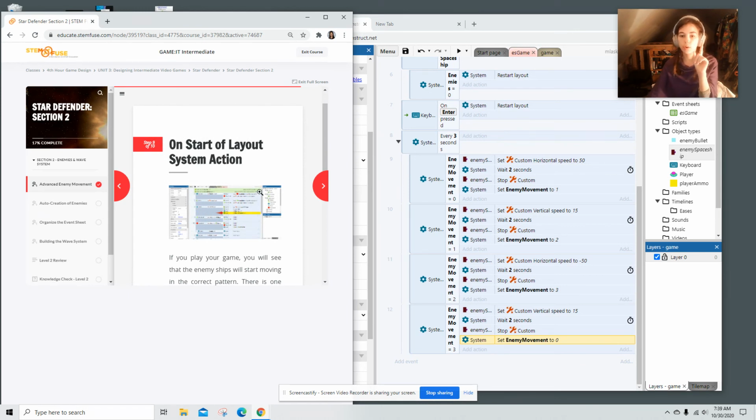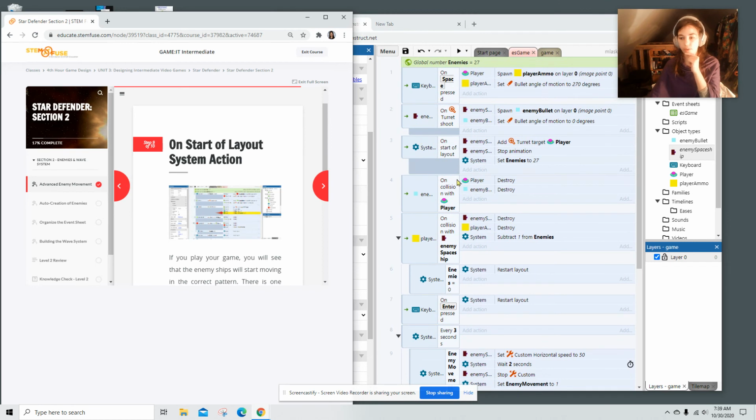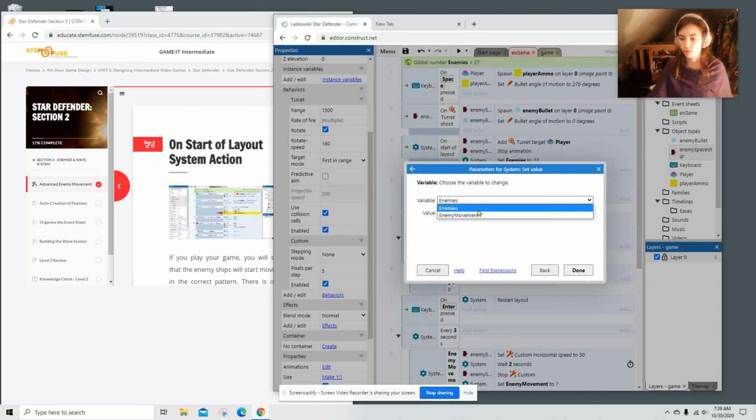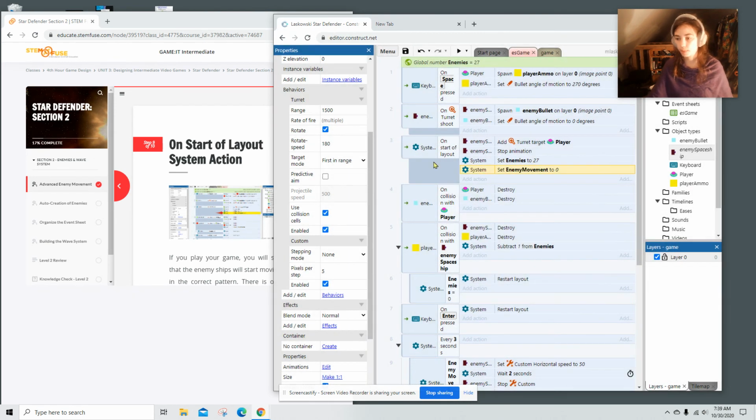Actually, one more thing we want to do. We want to add one more condition to our start layout. So you will see that this third event kind of sets up our game. This is also what we call initializing our variables. And so from the get-go, we want to set the value of enemy movement to 0.